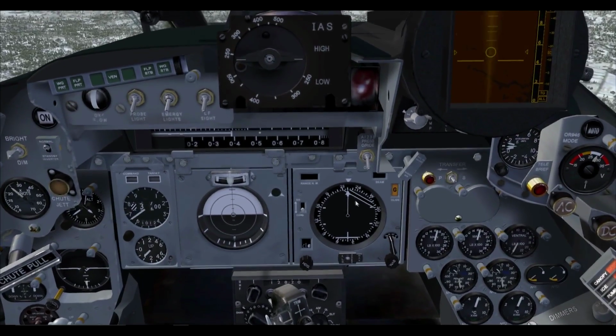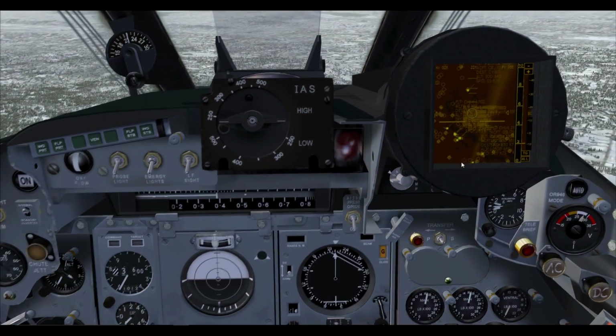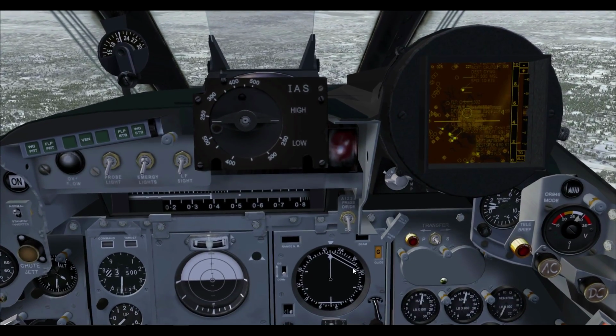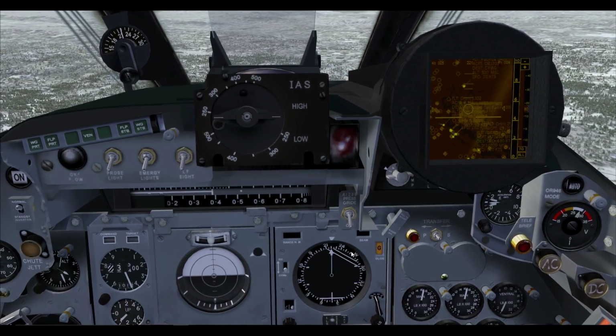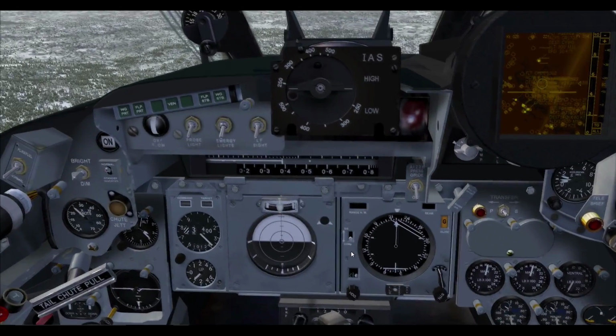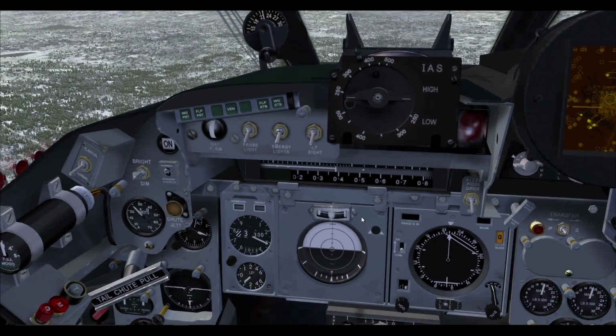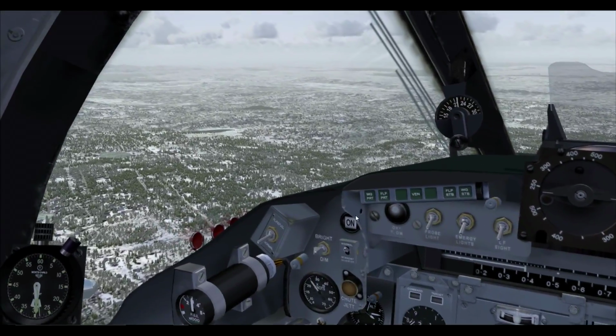Okay, we picked up the localizer. It's not alive yet, but we picked it up. 250 knots, we're at 3,400. We're going to take it down to 2,400, so another 1,000 feet to go.